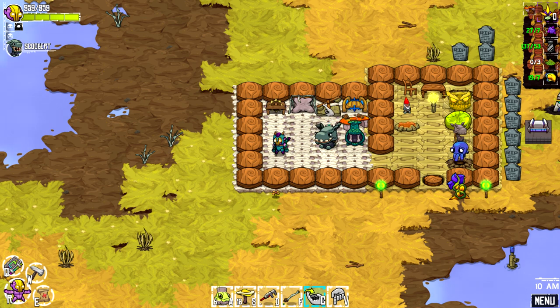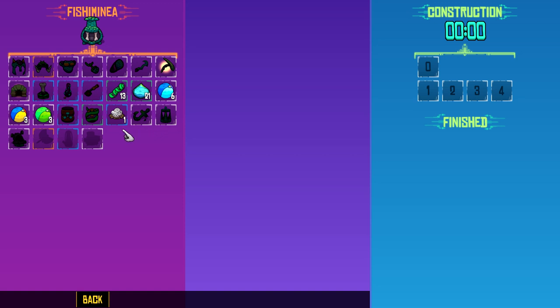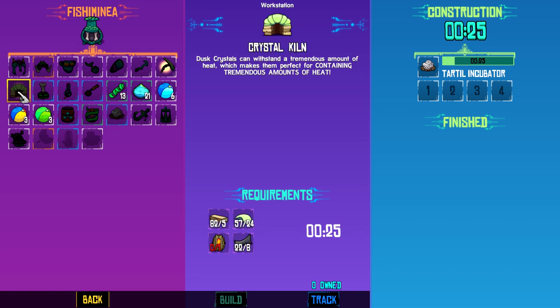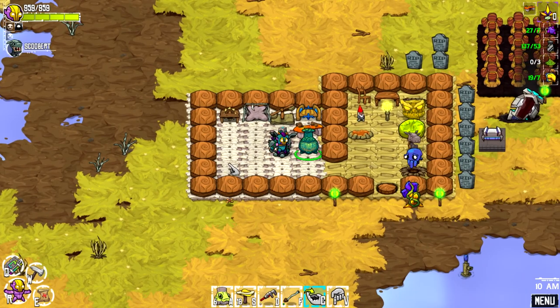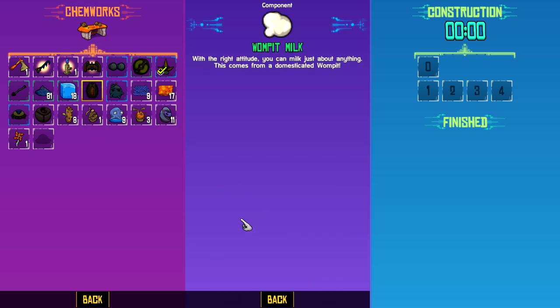So is this the upgrade? No, the upgrade is in here. We have to make the next station. Should we just make the turtle incubator right away? Let's do that. We'll build this, and then we can put down the turtle so he can heal or grow up. And that's the crystal kiln. I need one of these, which is a nitro. So the nitro, I think, is in this one. There's the nitro. I need one wampit milk.